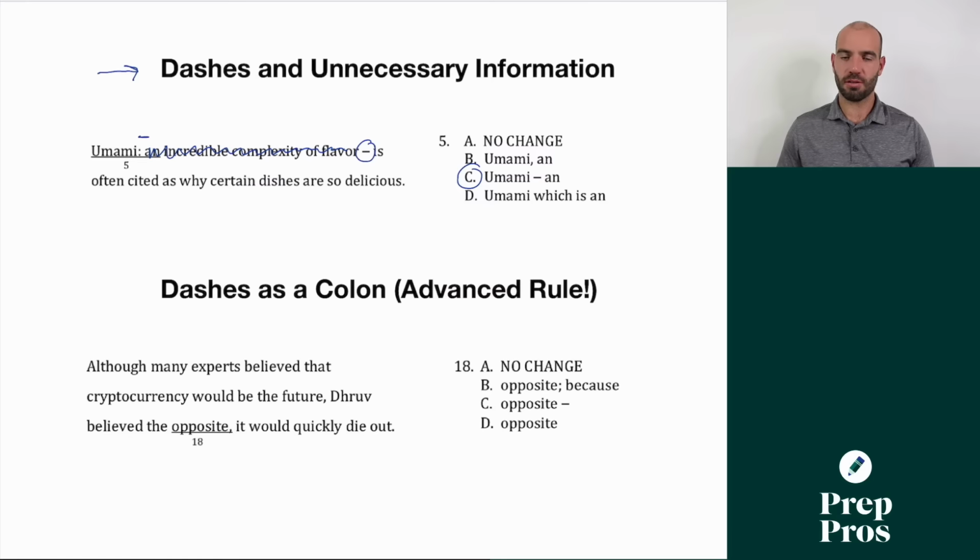Now, for those of you going for perfect scores or trying to max out your score, you also need to know this more obscure rule. A single dash can act like a colon. So you can learn all the colon rules, and also make sure a dash does the same thing.